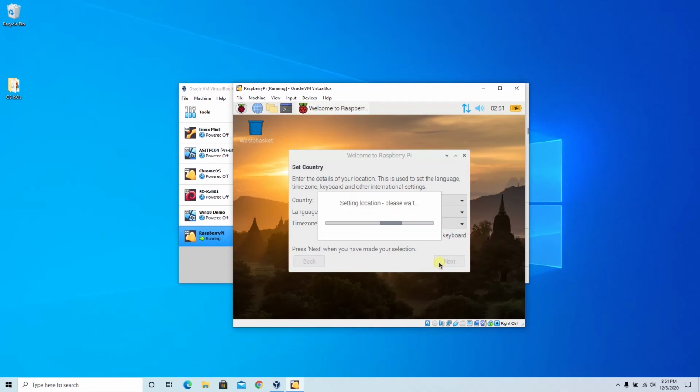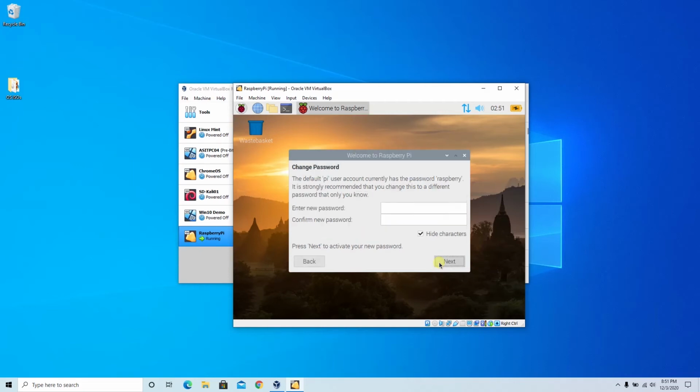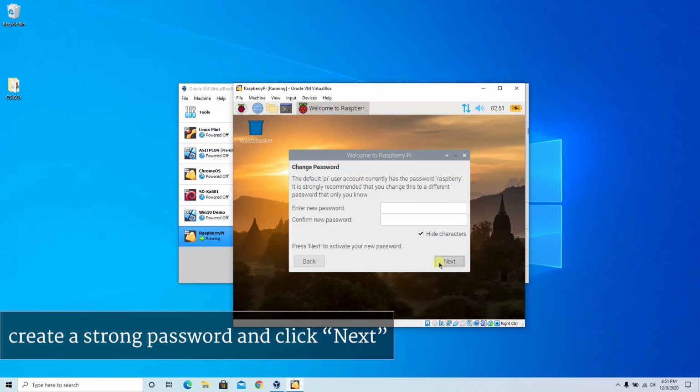This next step is extremely important for the security of your new Raspberry Pi OS, and even more so when you actually put this on a piece of hardware and may plug it into your network. You'll notice here that this comes with the default username of Pi, and we're not going to get into changing that right now, but what you do want to pay attention to on here is that it tells you that it already has a default password assigned, and that is the same for everybody who downloads this operating system. So be sure to create your own unique password right now so that nobody else knows what it is.